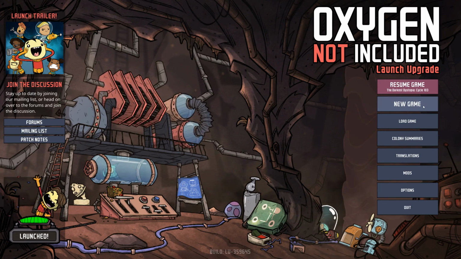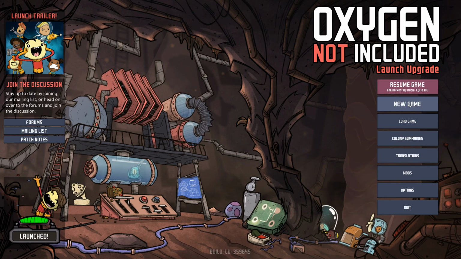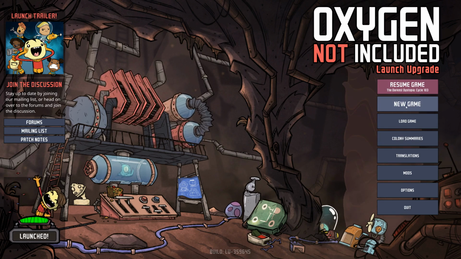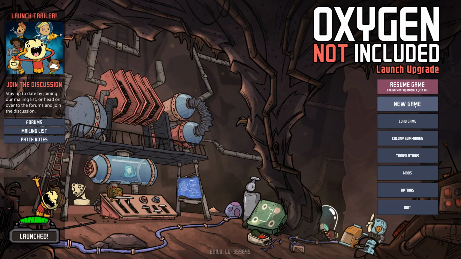Let's start a new game and I'll show you the basics, and then I'll jump into the current colony that's on cycle 103. I'll show you my current progress, and then we'll finish off by showing you the atrocious disaster that was my very first colony. It is pretty damn amusing to look at it.